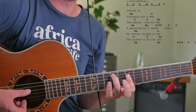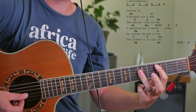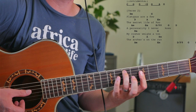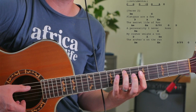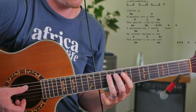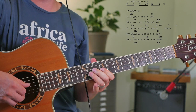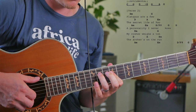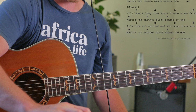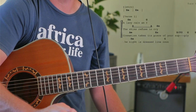So the same as the D, C. So these are inverted shapes. So this is C, but you got C in the bass. But then if you slide there, this is a C slash E. So you got the E in the bass. It's the same chord. Okay, so that's it. Then just basic bar chords every now and then, if you like it.